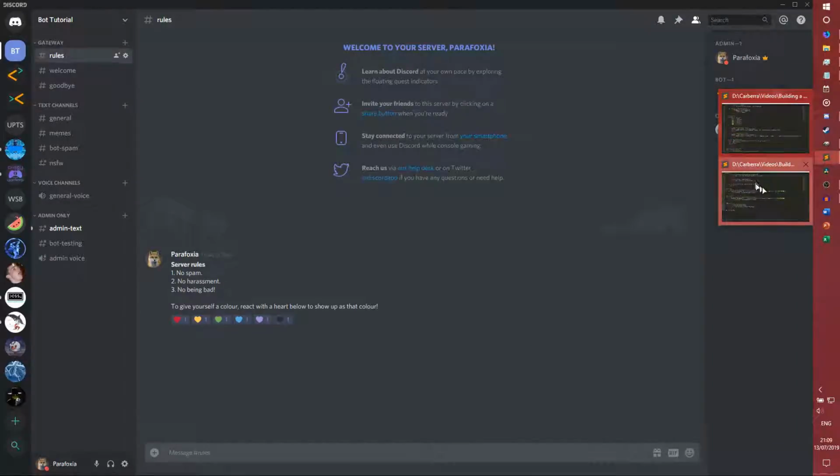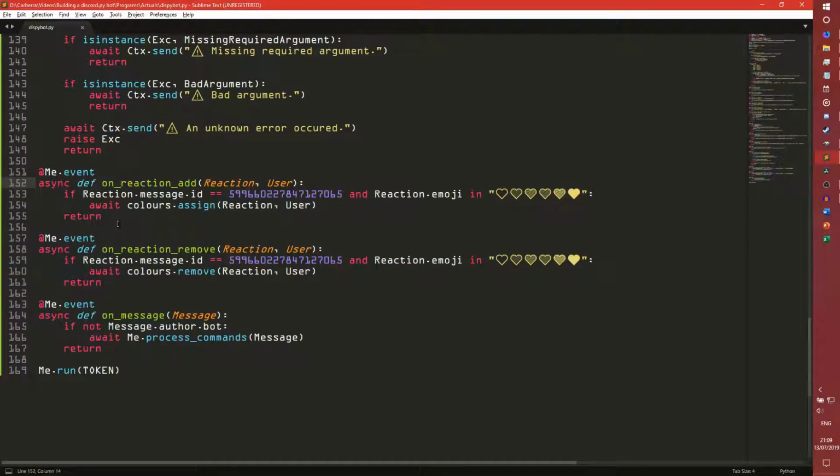So what you can do to combat that is use on_raw_reaction_add and on_raw_reaction_remove. If you're not going to do something with fixed stuff, then you probably don't need to use the raw functions. If you are going to do something with fixed stuff, then you do need to use it.